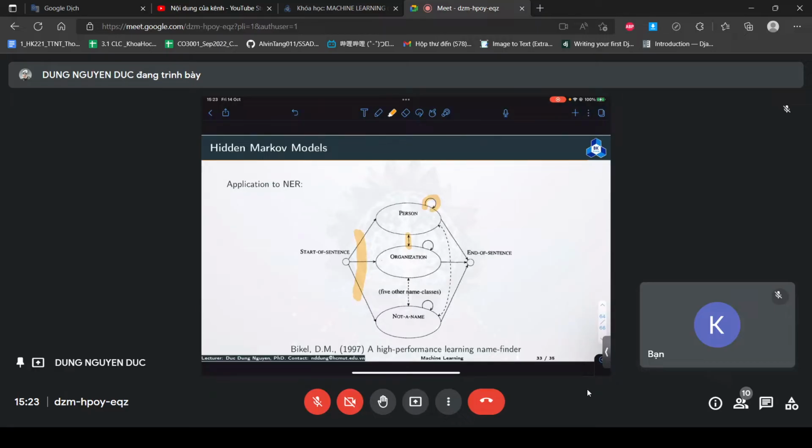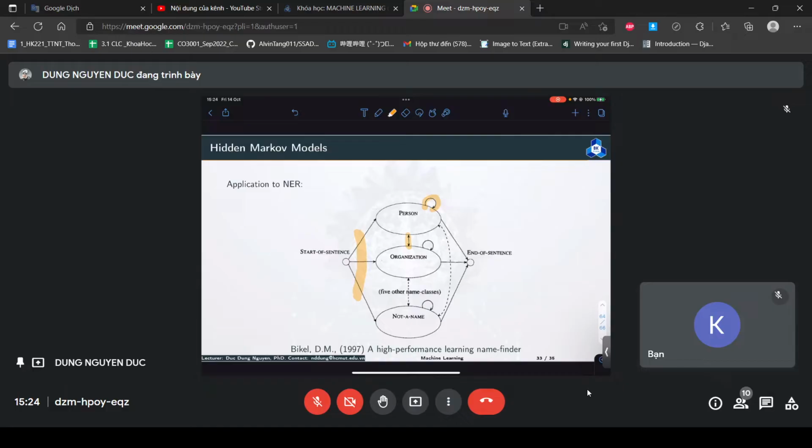And this is not new. It was invented in 1997, I think. It was very old, and people still think it's very useful. But nowadays, with the trend of deep networks, people no longer use hidden Markov model for this one. But by no means am I saying that this is not useful, because in some particular applications it can also be good.